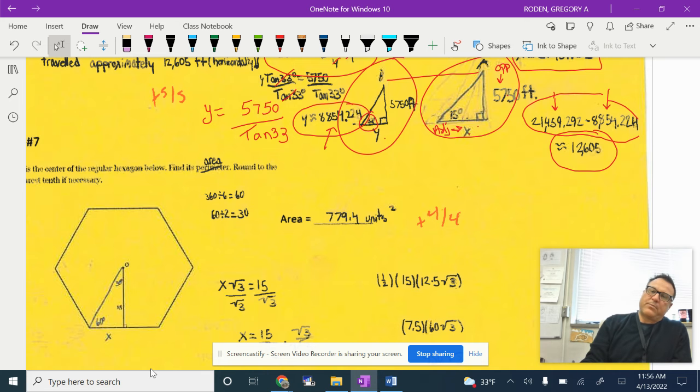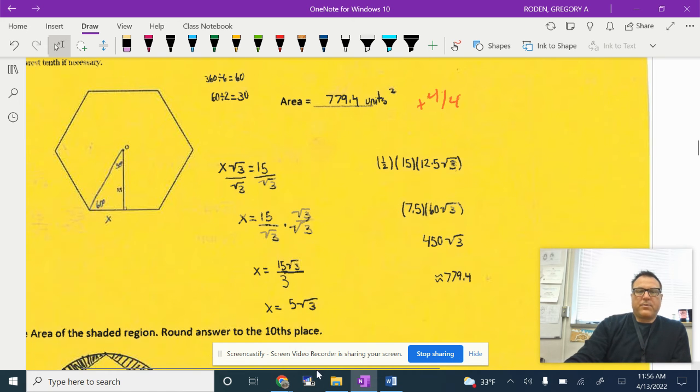So remember, this was your x value. This was your y value you found from your second triangle. You subtract the two, and that will give you your total distance. You don't add them. You subtract. Sorry about that, let me erase that. This is your total distance right here. Okay? All right, so let's move on.